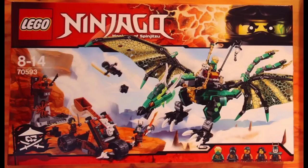Now, this one, honestly, my opinion, my thoughts on this set is this is probably one of the best sets of the wave here. At least in my opinion, this is probably one of the best sets in the wave. I know I really like the design of this whole dragon. I mean, if you just look at it, I like the colors of Lloyd's dragon. The design. Some people aren't liking it, but I'm really liking it.